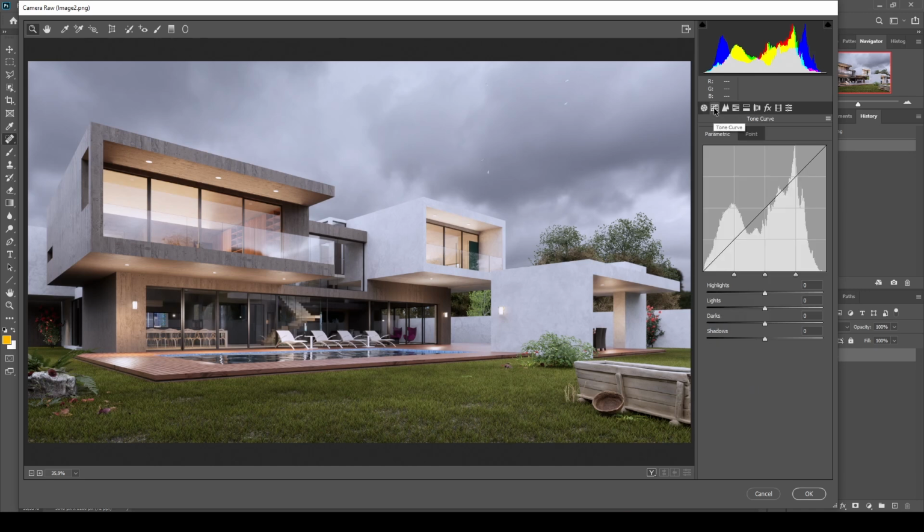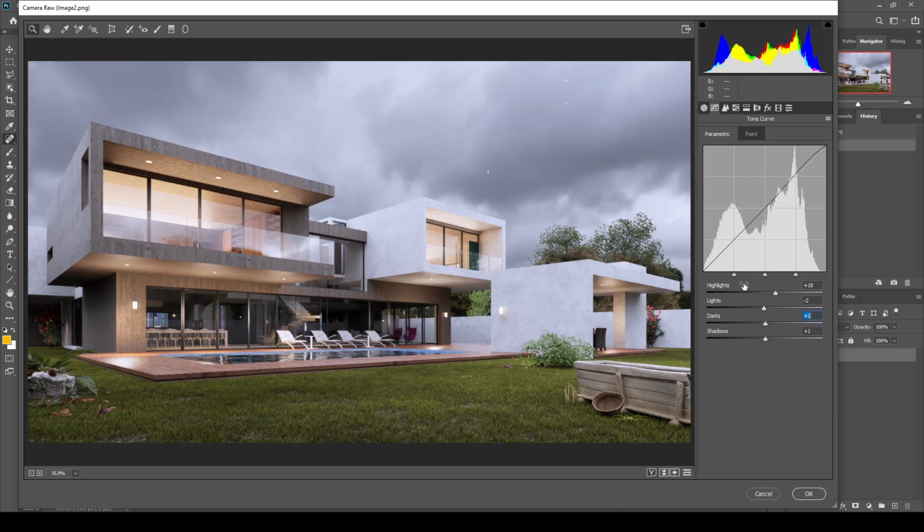We have the tone curve here and I prefer changing these values. For highlights, this value change highlights and brightness of the scene. This is shadows and this is black points. If you want to add contrast of your scene, you can change shadow value.